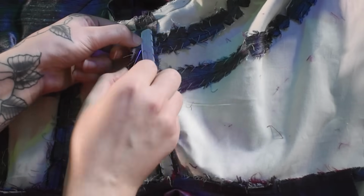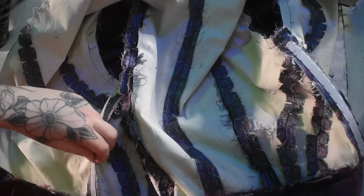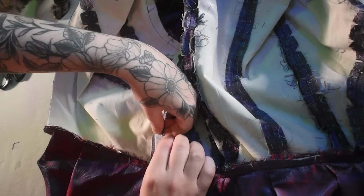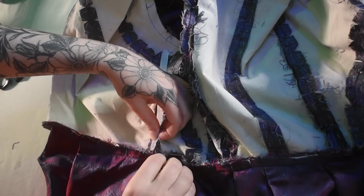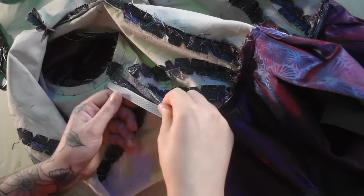But I am stitching this boning into just the seam allowance of each side seam. Again, Oliver is helping the same way I do when I do my costuming projects. So if you've seen me do that before, you've seen me insert boning in this same way. It just kind of gets whip stitched or loosely felled down to the seam allowance. And of course this is caught in between the outside fabric and the lining, so it's not seen and it's not felt, luckily enough.